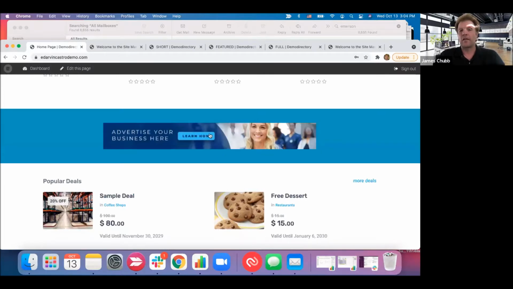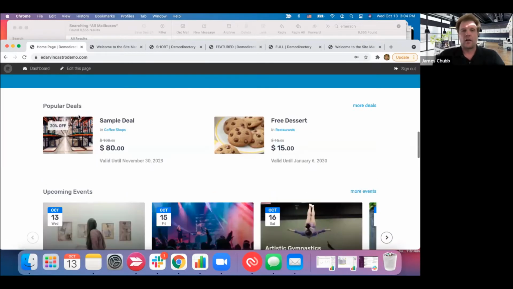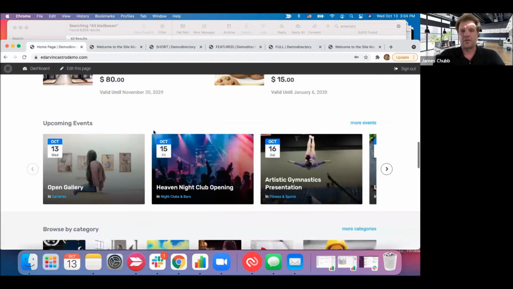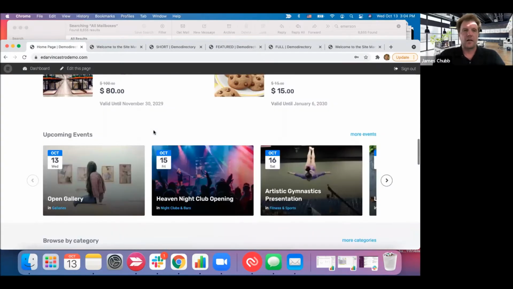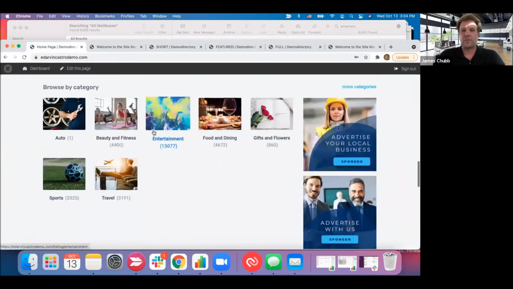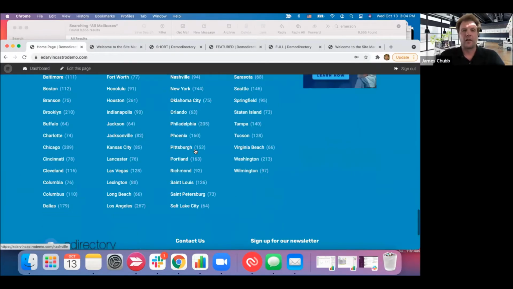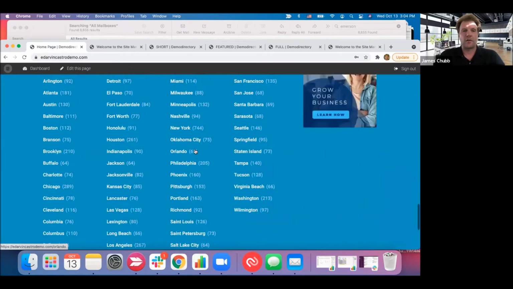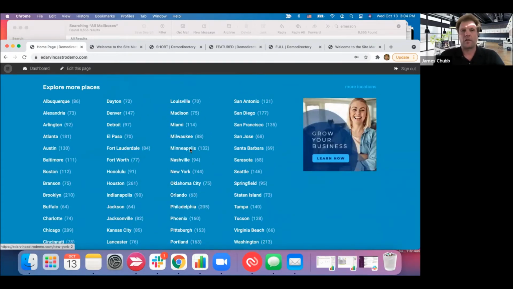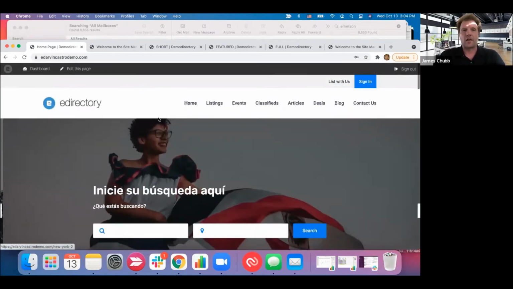You can place different ad banners in different spots on the page just by including the banner widget here. Then we have a number of the other features in the directory: upcoming events, browse by category with some banners on the right, and locations, if you want to explore more places like that. So this is kind of the custom homepage.